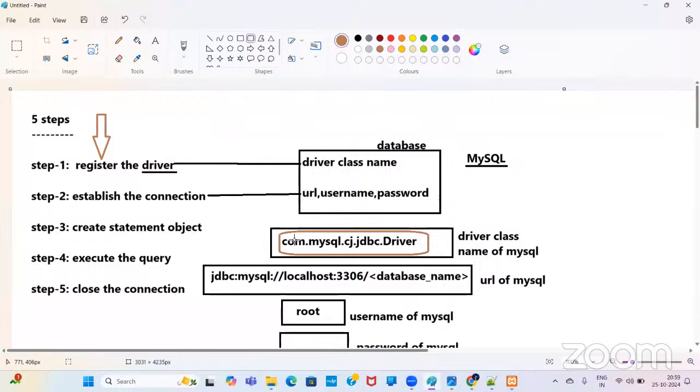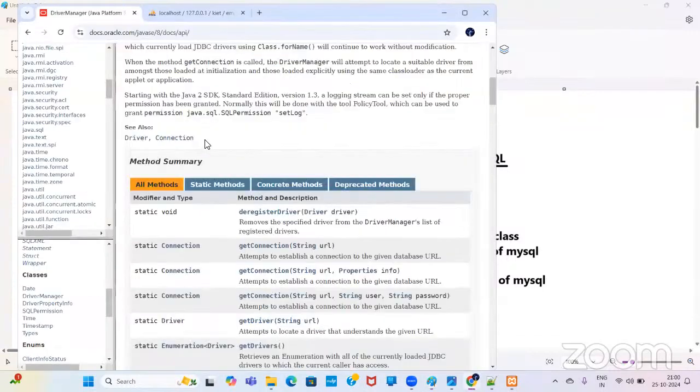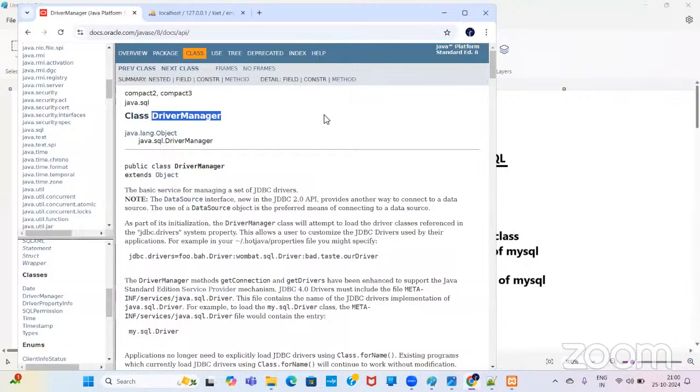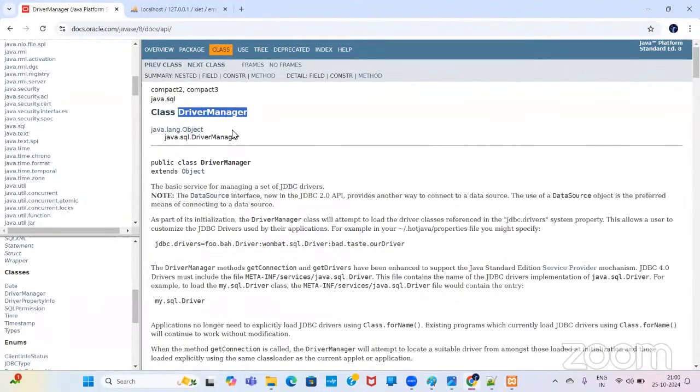To register the driver, we have the driver class name, that is com.mysql.cj.jdbc.Driver. We have a class called the DriverManager class.